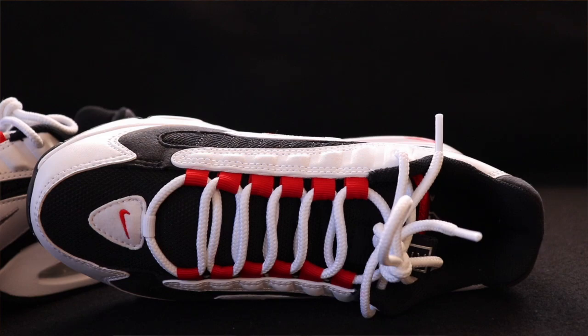Actually, on the actual eyelets of the sneaker, you do have hits of red on it. So that's really cool. It does add more red to the sneaker. It does make it pop a little bit.